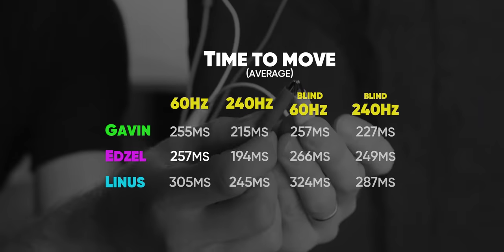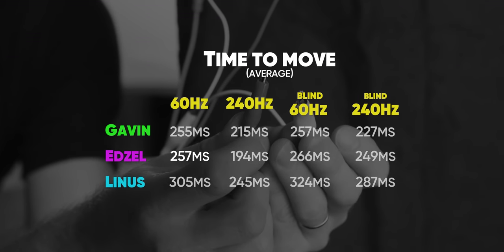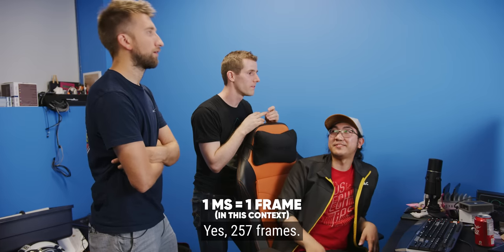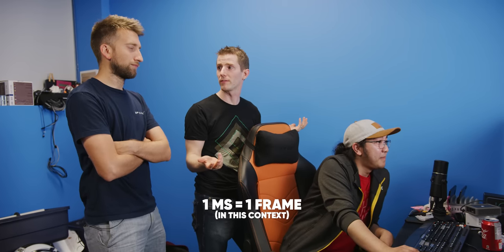That was a headshot. So, it has been quite a few hours. The time is now 11:41, and we're all still at it, especially Ed, who has been painstakingly compiling the data and is now sharing it with us. So your average for 60 hertz is 257. Is that in frames? Yes, 257 frames. But that's 257 milliseconds, effectively.